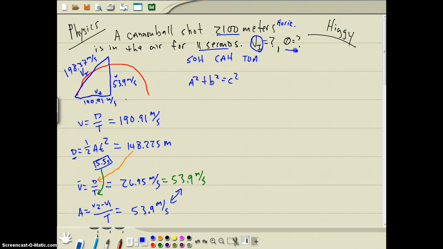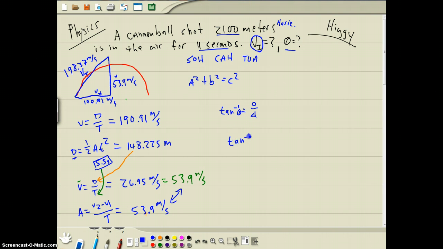The only thing left is to find the angle. Well, to find the angle, there's a bunch of different ways to do it, but I'm going to use inverse tan. Tangent is SOHCAHTOA, opposite over adjacent. So the way I'm going to do this is inverse tan of the angle. I should put that in there. So what I'm going to wind up doing is plugging this in my calculator like this.